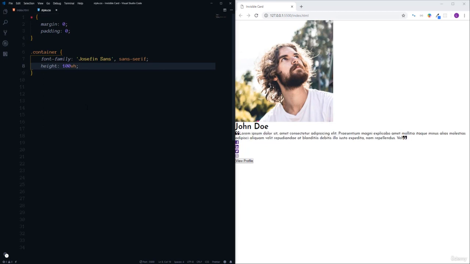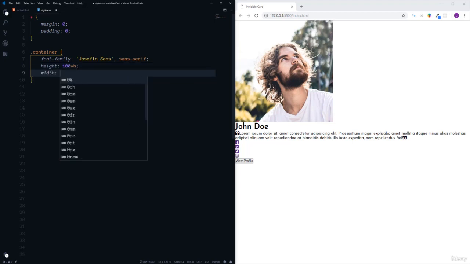When you use viewport height measurement unit, it means that you define how many percent of viewport you want height to be. So in this case we used 100 VH, and it means that height of container will be 100% of viewport. Let's go ahead and define width. I'm going to use here viewport width measurement unit, which actually does the same job as viewport height, but it measures width according to viewport width. So let's write here 100 viewport width.